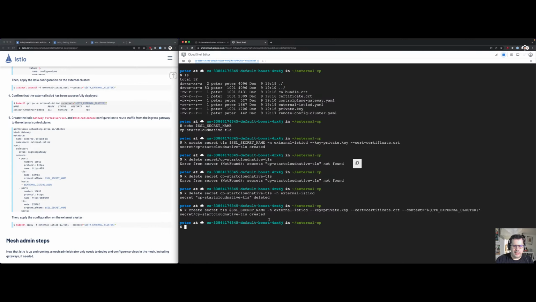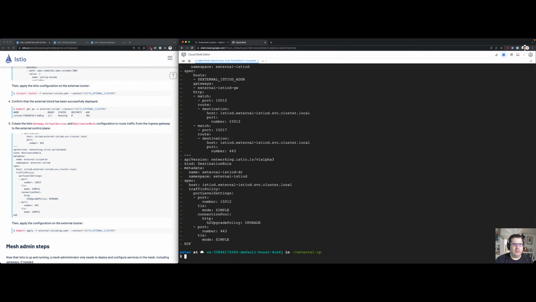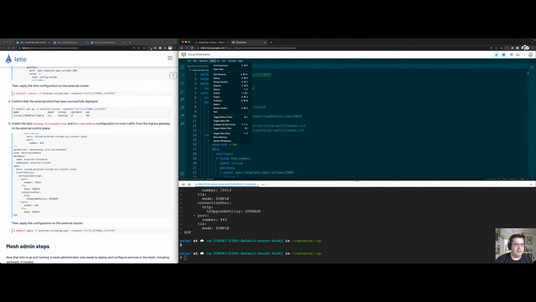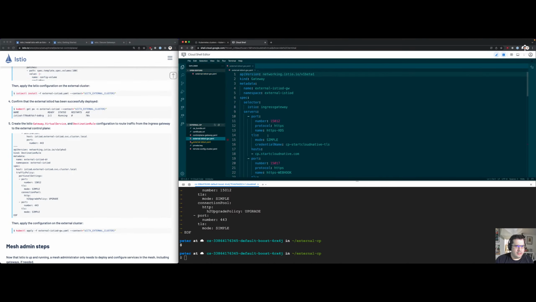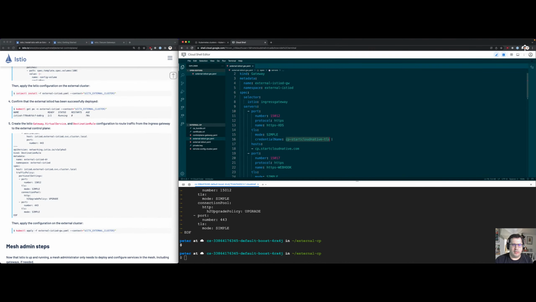All right, so created. We have the secret, and now we can create this gateway configuration, which is gateway, virtual service, and a destination rule. So let's do this. Let's open it in the editor. Explorer, and that's the gateway, right? So I'll notice that this is what got injected, right?